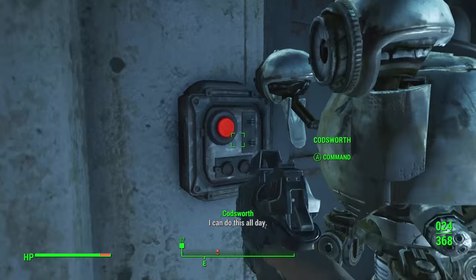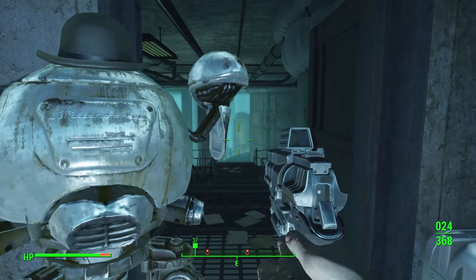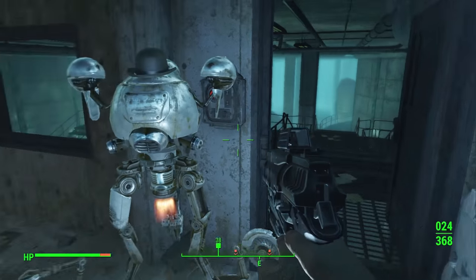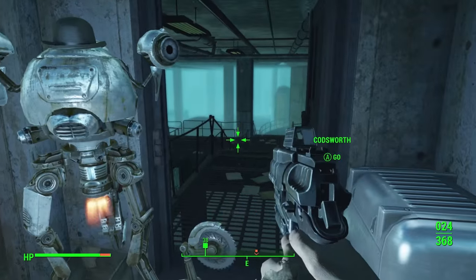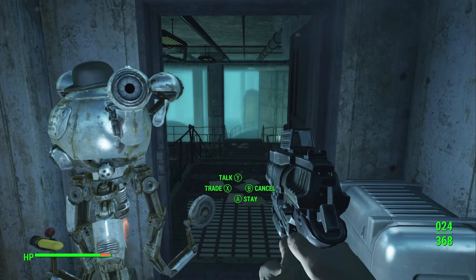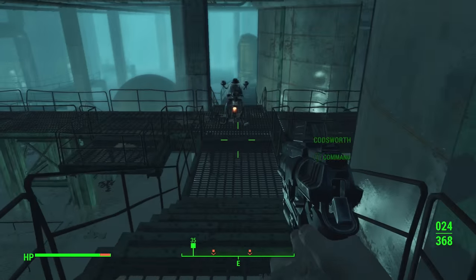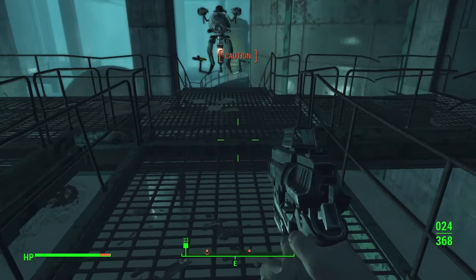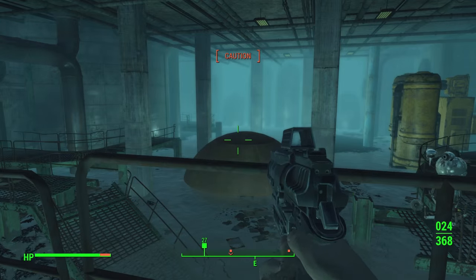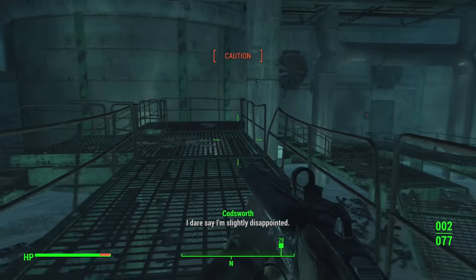Alright, Codsworth, you ready for this? Go get them, buddy! Go get him, buddy. Just... Hey. Something you need, sir? Head over there. What's that? What do you mean? Go get them. Do your thing. You wanted to fight them so badly? We're in caution. Where are they? You see him? I dare say I'm slightly disappointed. What are you disappointed in?